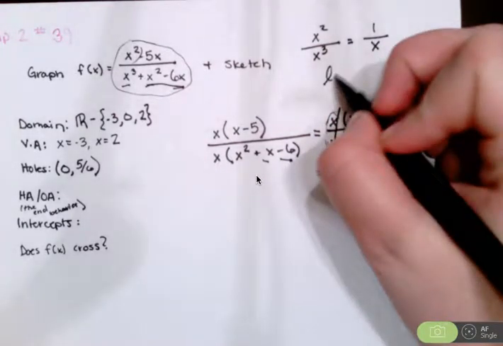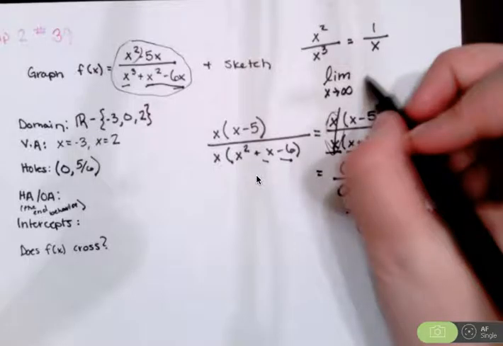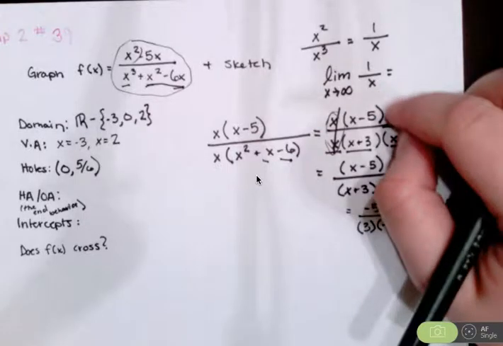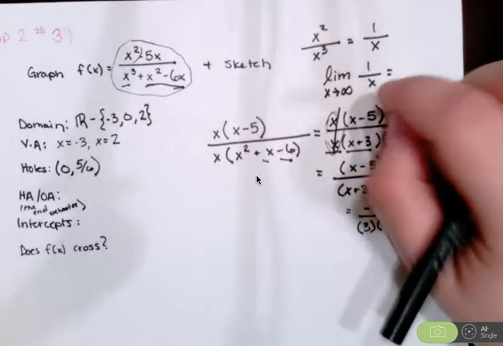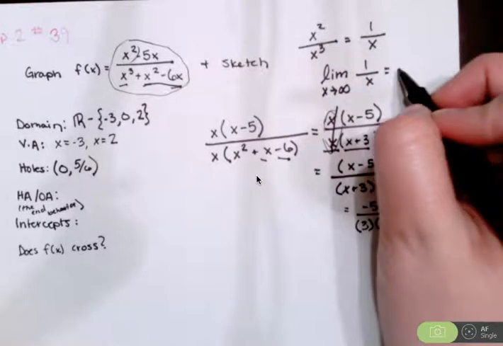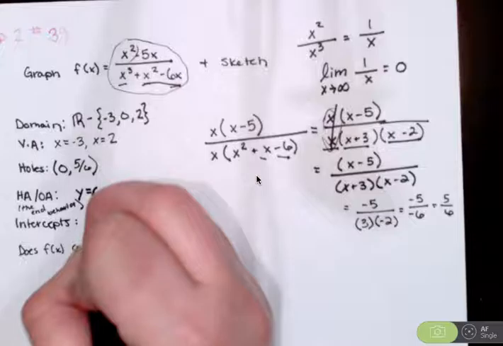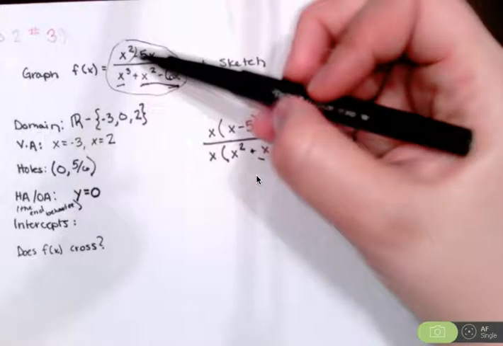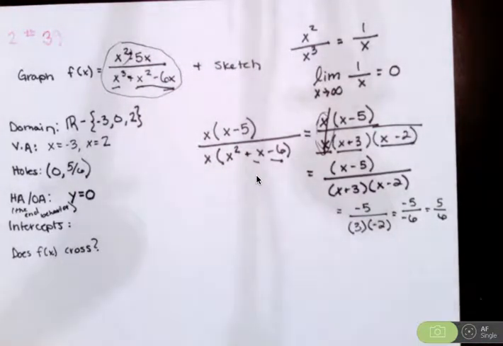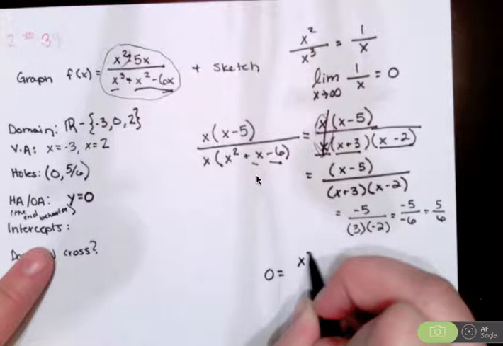And then that simplifies to 1 over x. So then if you think about it, again, our end behaviors can be modeled as a limit, so the limit as x approaches infinity of 1 over x. Well, as x gets bigger and bigger, I get 1 divided by 10, 1 divided by 100, 1 divided by 1,000, a million, a trillion. This keeps getting smaller and smaller and smaller. So it's going towards 0. So that means I have an asymptote at y equals 0. And actually, that's always going to happen anytime it's smaller on top and bigger on the bottom. Okay? Then for my intercepts, to find my x-intercepts, I set y equal to 0 and solve.